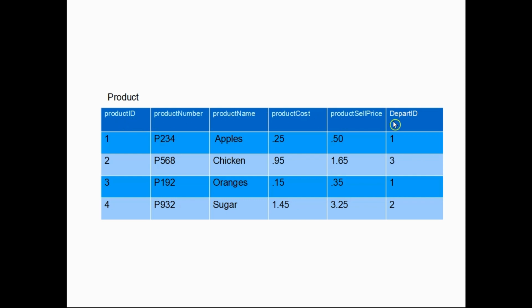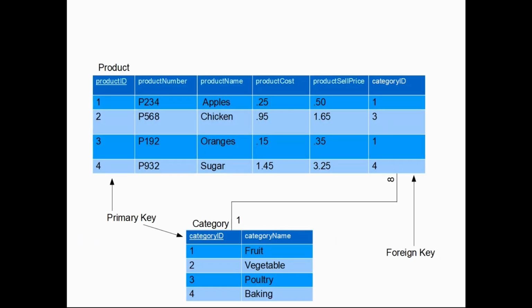Every column name in a table must be unique. So you can't have two columns with the same name. In different tables, that's perfectly fine, okay? No problem there. But in the same table, you cannot. Okay, let's continue. Now, here I'm showing two tables, and they're related to each other here through this link. This is why they're called relational databases, because all the tables are related to each other in some manner.